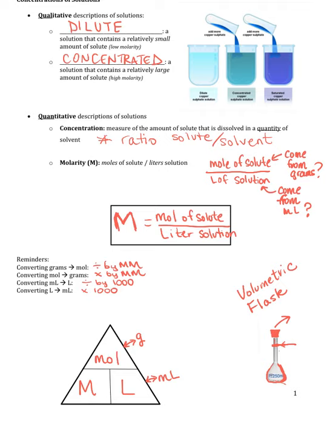So these are instruments in the lab that are specific. These are what we call volumetric flasks, and they are made to be used to create solutions of a specific molarity. And that's all we use them for in the lab. So if you've seen them around by my sink, they are what I use to make your solutions for the lab. All right, in the next video, we will do some sample problems for this.